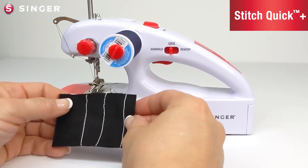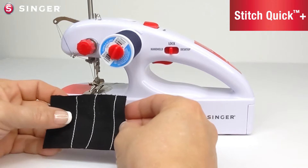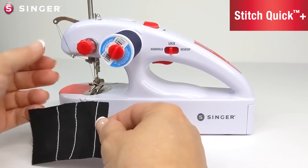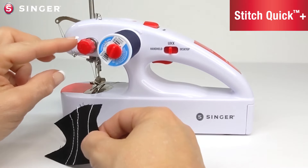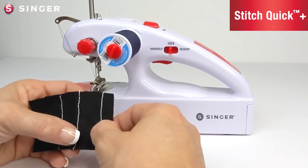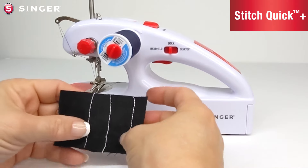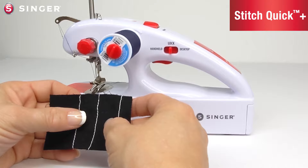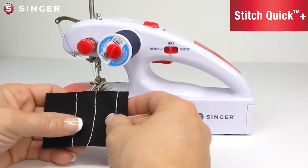To check and adjust the tension on the machine, when you are ready to sew, take a scrap piece of fabric and run it through the machine to check your stitches. If your upper tension is too tight, you can correct this by turning the tension dial counterclockwise. If your upper tension is too loose, the bottom thread will lay straight on your fabric — you can correct this by turning the tension dial clockwise. In both cases, only turn the dial in small increments and test in between each turn until you correct the tension.